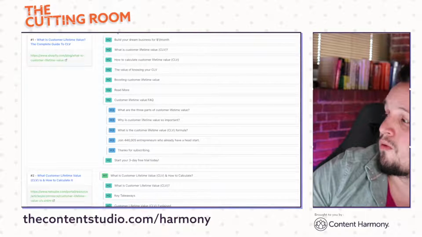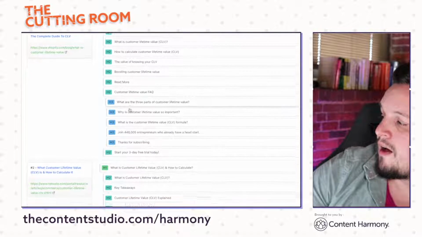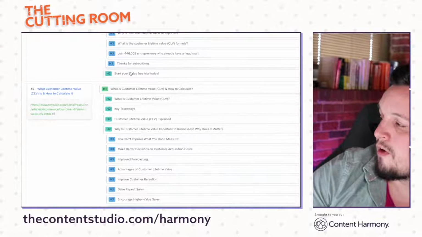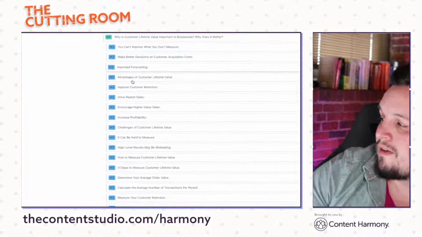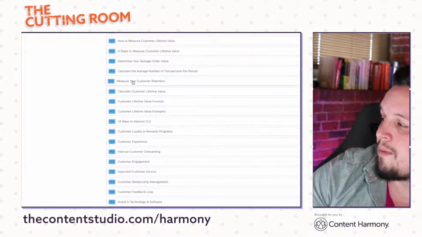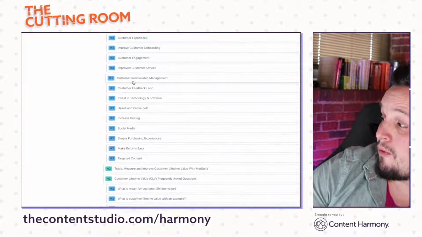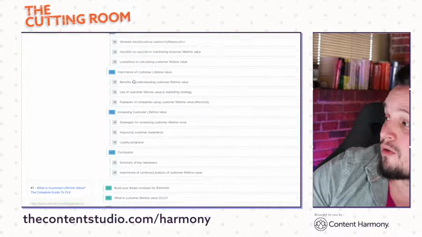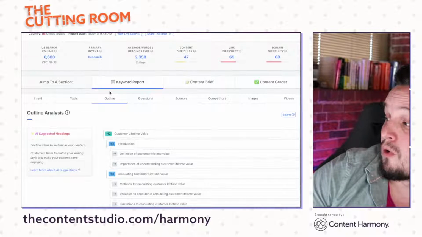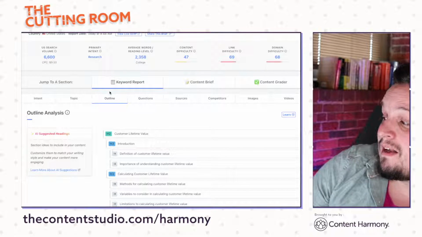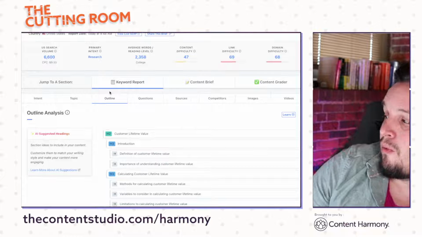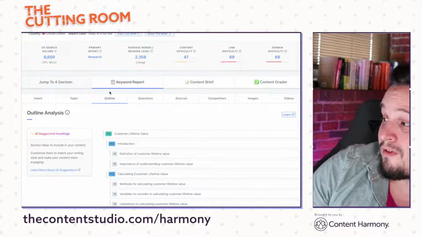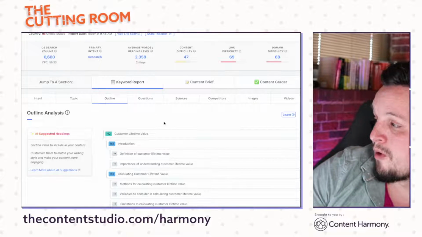And then what it will also do is pull out the outlines for each of the other pieces that are in the search result. So this gives you a really strong idea, just at a glance, of what other people are talking about. Do I use this a whole lot? Not really, but I'm starting to. I've been using the tool for a little while now, and I'm finding this very valuable when I am looking at my own outline. And I think as my process evolves, I might be looking at this a little bit more.